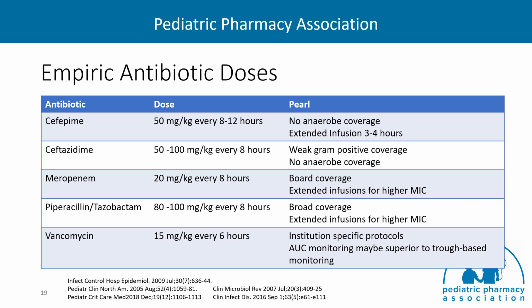Ceftazidime provides weak gram-positive coverage and should be used in combination with a gram-positive agent such as vancomycin. If either cefepime or ceftazidime is used and there's a suspicion for anaerobes, the addition of an anaerobe active agent should be considered. An example of this would be metronidazole. Meropenem, a carbapenem that has broad multi-drug resistant coverage, should really be reserved for situations where resistance requires its use due to the susceptibilities seen.